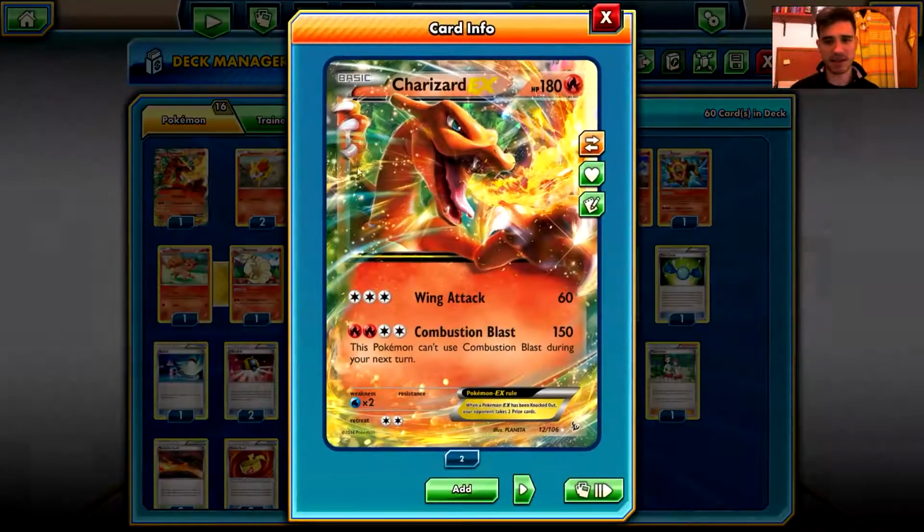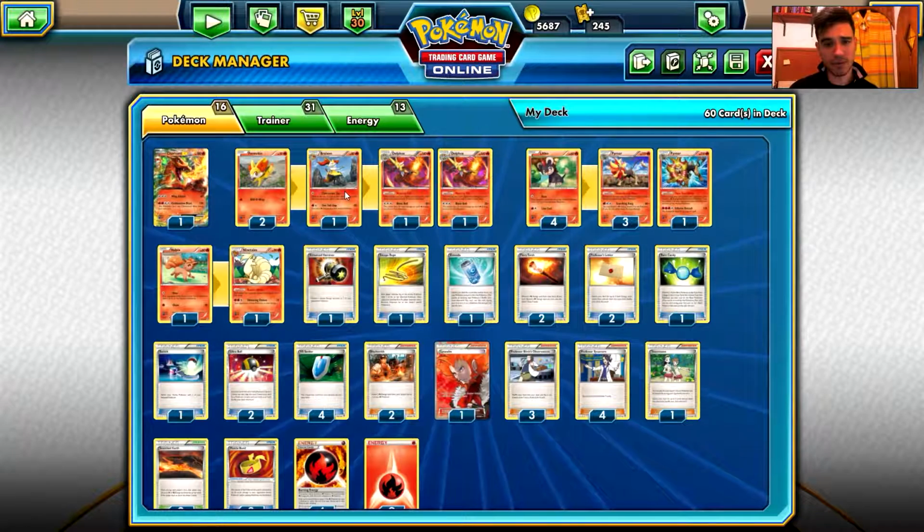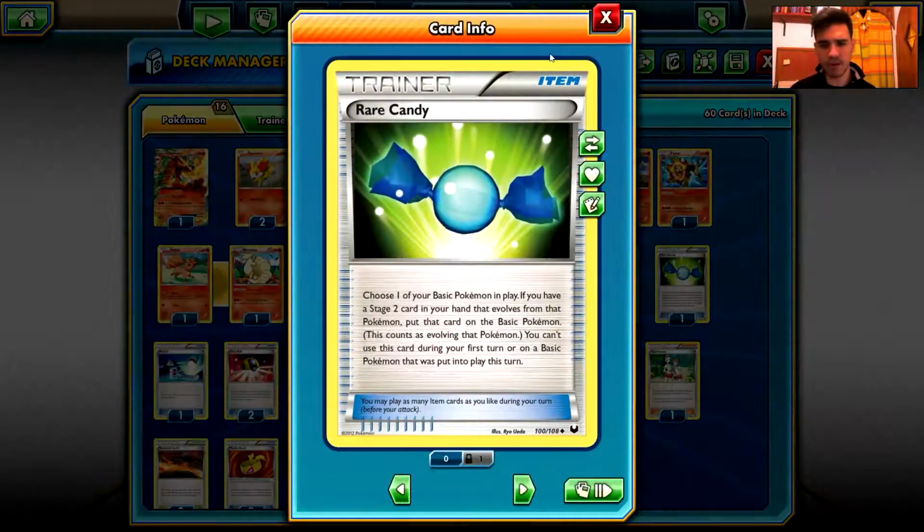So we have one Charizard EX, and that's basically because Combustion Blast is very powerful, and with Blacksmith it's not so hard to reach that energy. This Pokemon can't use Combustion Blast during your next turn, but this is not so bad in my opinion. We have a 2-1-2 line of Fennekin, Braixen and Delphox, and we have only one Braixen. That's because we have Rare Candy. There it is, one Rare Candy.